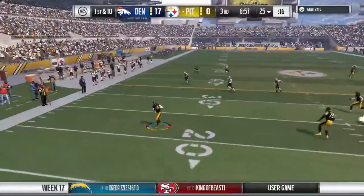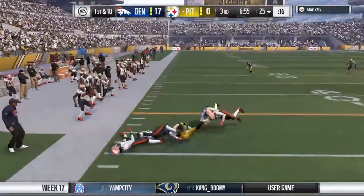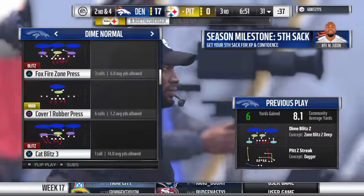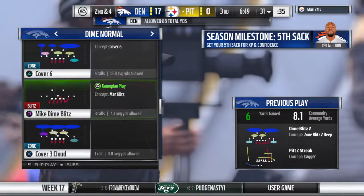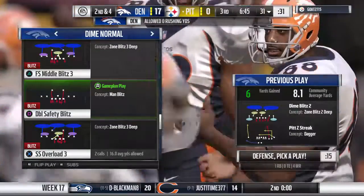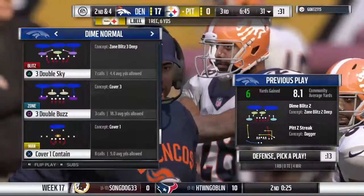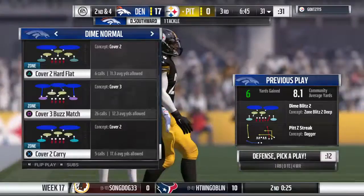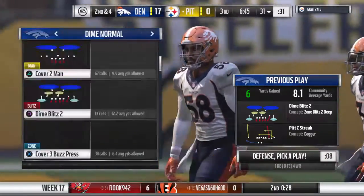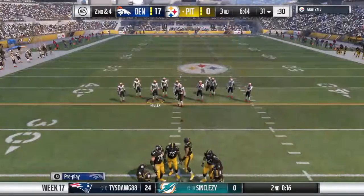I would love to have been in there because we often have the feeling that there's a lot of shouting, screaming, people upset. But typically, halftime locker rooms are a lot more clinical than that. And in this case, are they upset that the plays weren't working because of execution? Or did they think they were just bad plays to call? Yeah. We'll find out pretty quickly here if they felt like they had something going, but they just need to do it a little bit better or not. We'll find out.